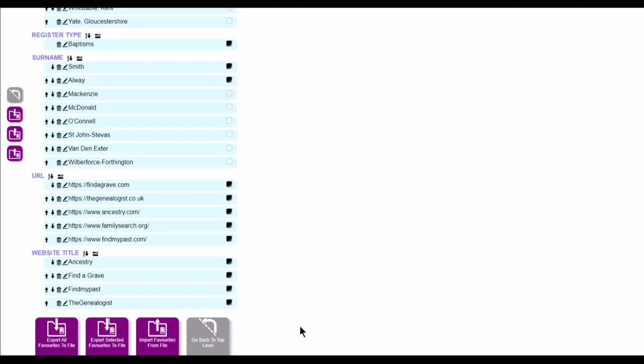So I hope this has been useful. It's a very powerful feature once you understand where you can use the favorites, how it works in contrast to and in conjunction with personal templates, and of course the ability to save your favorites to a file and send them to somebody else. It makes it very easy for you to help them out, or them to help you out, getting a good set of favorite values for a bunch of fields.